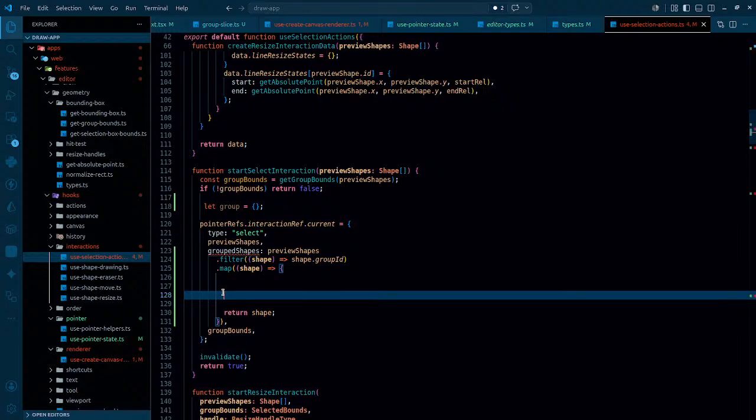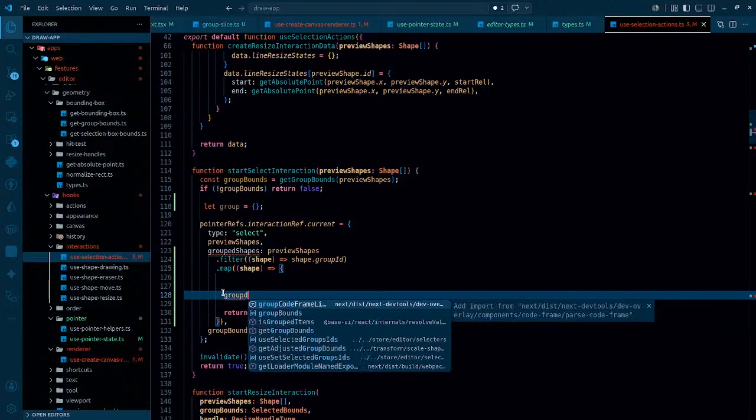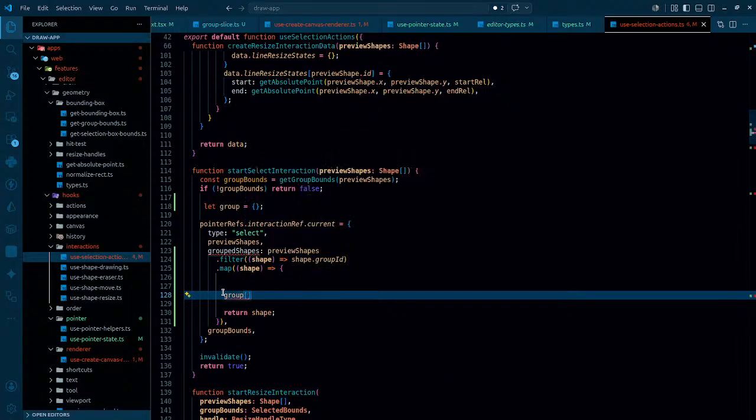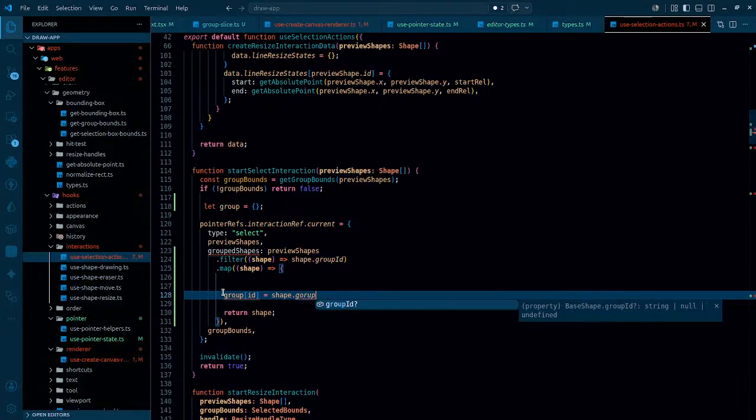And that shape definitely has the group ID as well. So group dot ID, that's gonna be shape dot group ID.